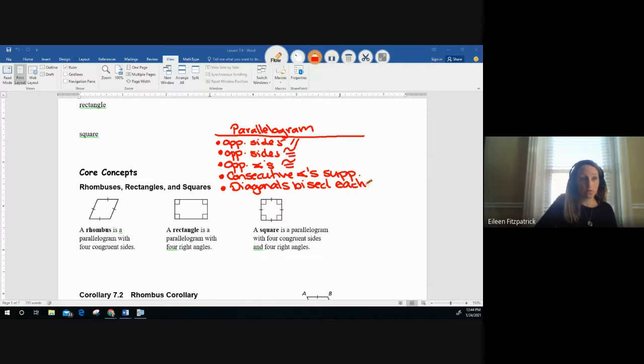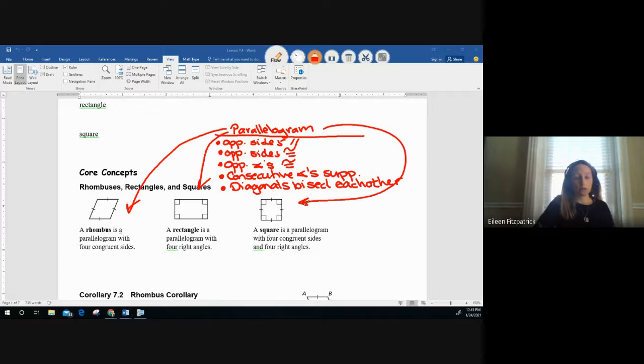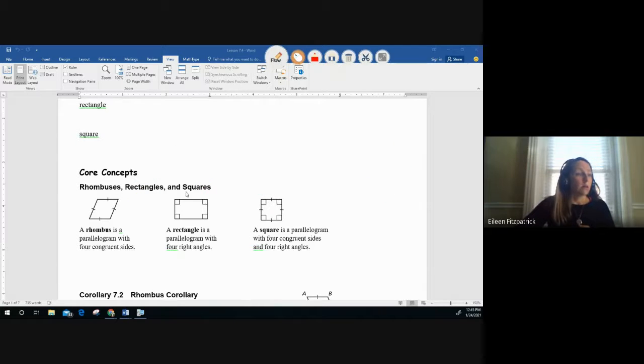All right, those 5 facts are true for a rhombus, for a rectangle, and for a square. Okay, so think of it as, and there is a flow chart I'm going to show you probably during class, think of it as your parallelograms are up top, and then a rectangle and a rhombus come below, and all of the facts trickle down to each of those. Okay, all right, so let me move down.